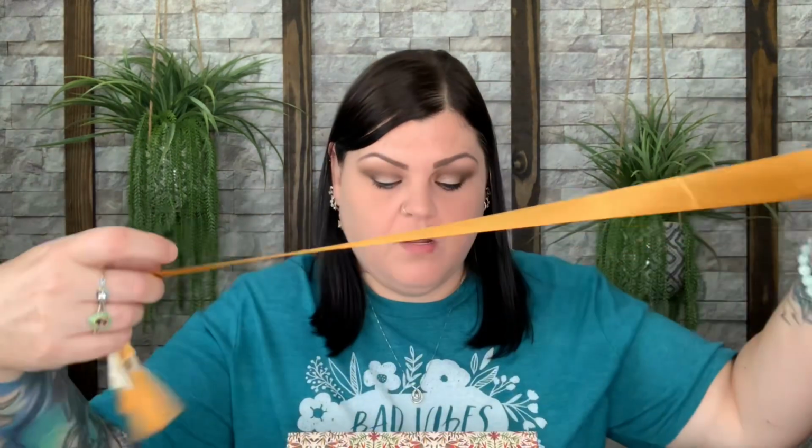Have you guys ever seen such a nice presentation with it being gift wrapped like that? That is just so unique. The way that they did the ribbon, that is so cool. And you actually open it. It is literally wrapped, you guys. Oh my gosh. This is amazing. I'm so impressed by just the packaging already.